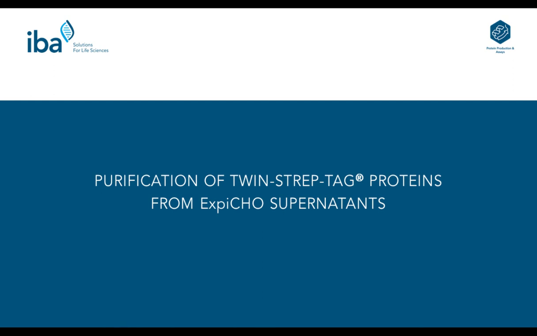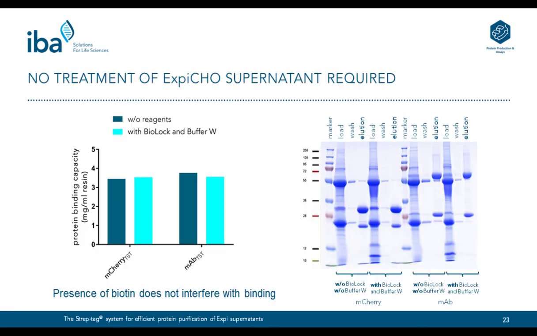But then Thermo told us, okay, maybe now we should have a try on the Expi system, because this system is much more challenging. The cell densities are higher, so we have more whole cell protein in the supernatant, and we have a different biotin concentration. So we wanted to see how we can work with our system in this expression system. The experiments were conducted in the same way as for the Expi 293 system. We used Twin-Strep-tag proteins. Again, we used the small column volumes of 200 microliters and therefore the short residence time. And the supernatants were provided by Thermo.